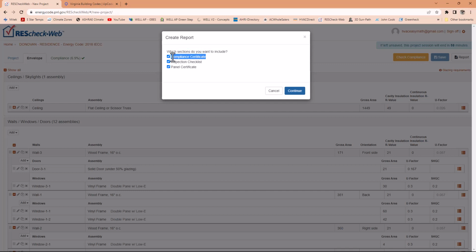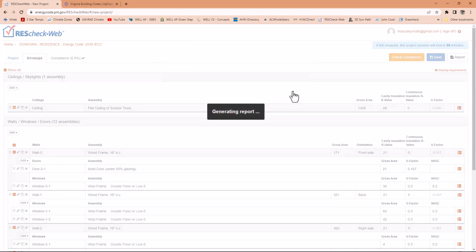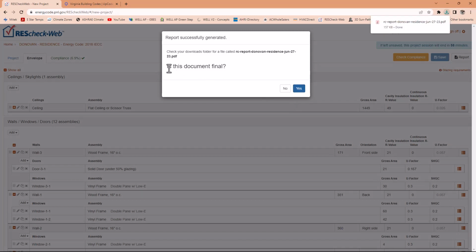Usually in Virginia, they put it in the control panels, the electrical panel, and then they put a small sticker there that it passes. Or inspection checklist or panel certificate. This compliance certificate is like the complete report. So let's go check all, because if you have it all selected, you can anyway delete any page from the PDF, right? So it doesn't hurt. So let's put continue. Once you continue the report, is this document final? You can put yes or no. You can make more edits or not, whichever you want. Let's put no in this case.